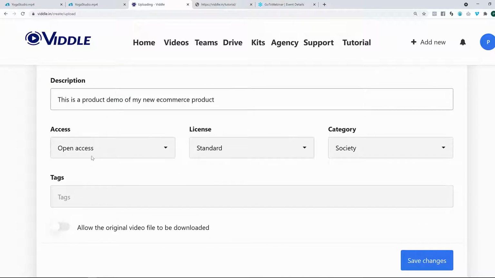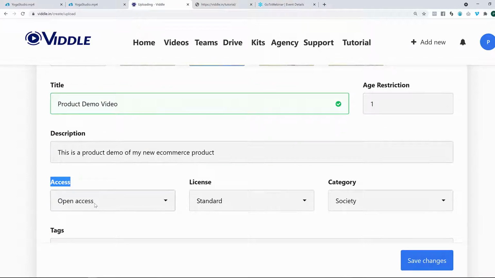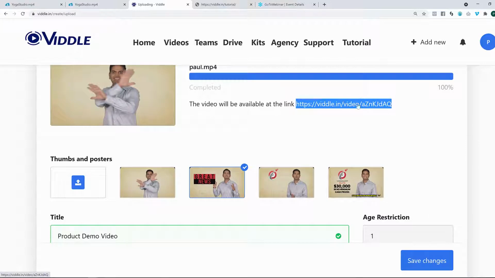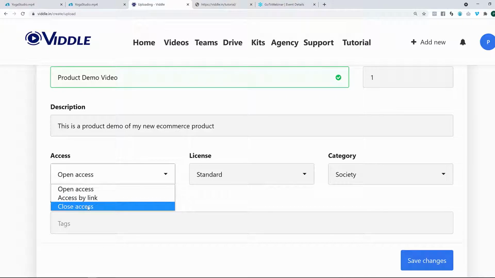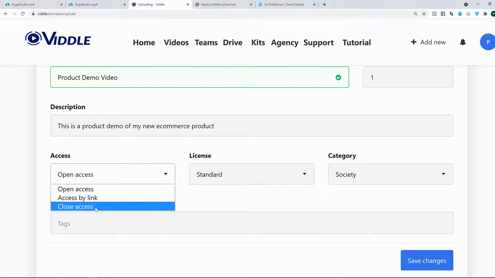And then access, right? Do you want it accessible so that anybody with the link, right, anybody can go to your channel and watch it, similar to a YouTube channel, or do you want only people who have the link to be able to access it? That means only if you share this link can people actually watch it. You see this? Until they have that link, they cannot see it. Closed access is basically where it's only when you have a password, or you want to protect it. This is also useful for membership sites or members area videos and that kind of thing, right? And then you have this licensing, which is straightforward.